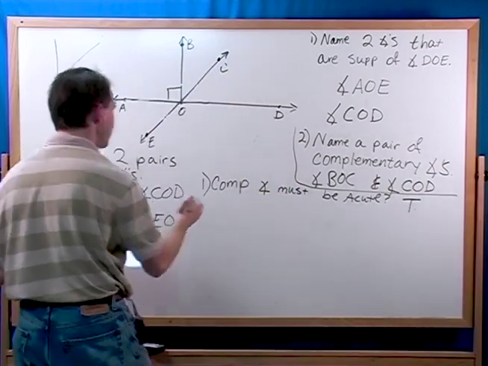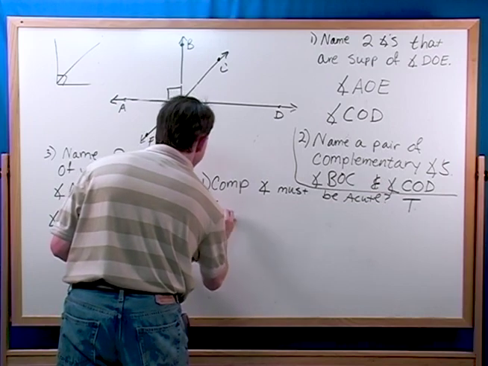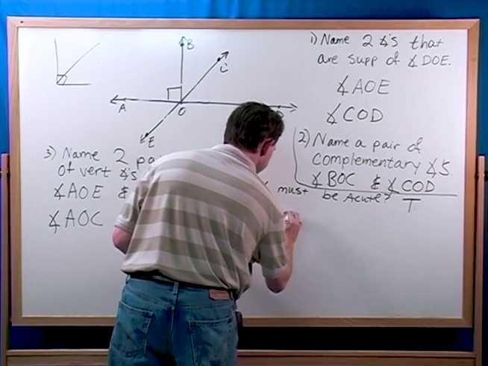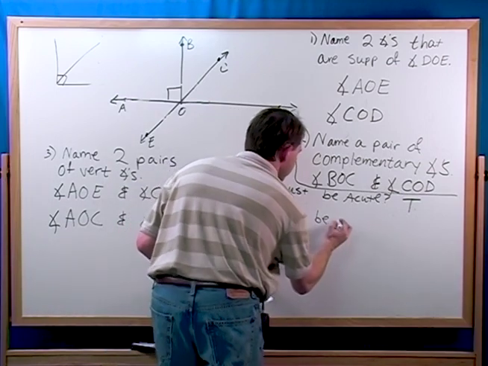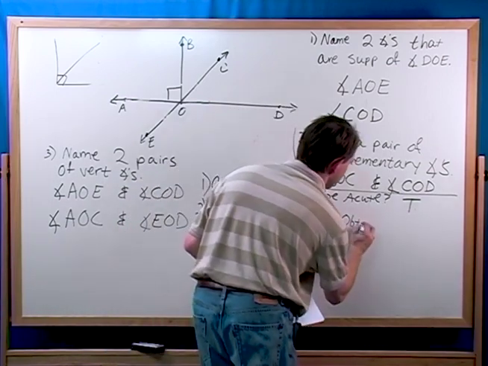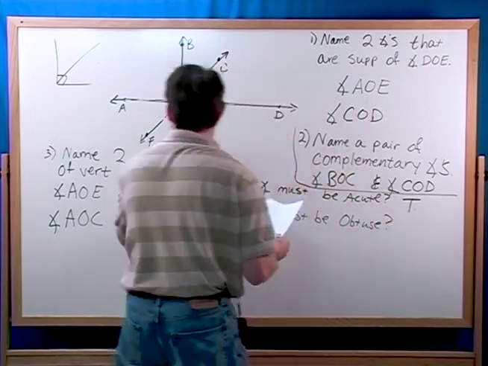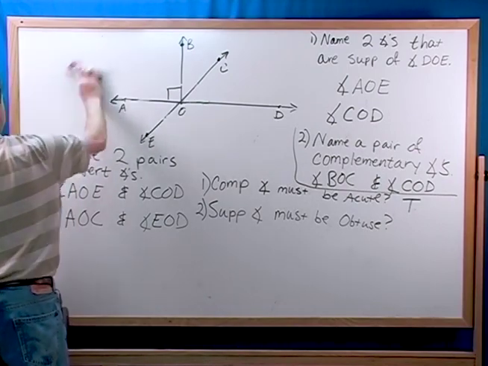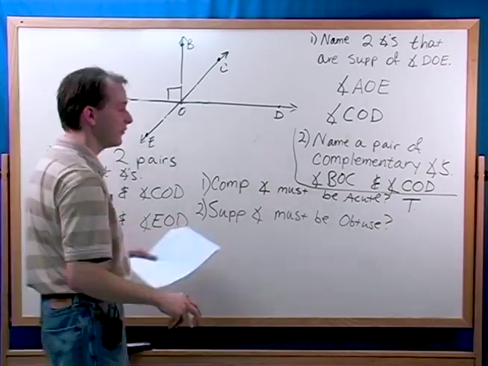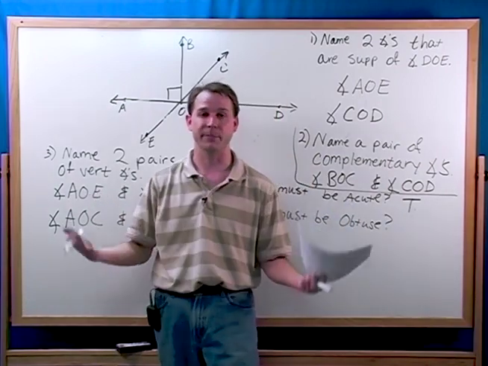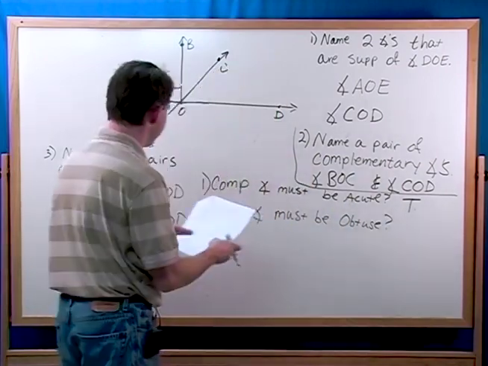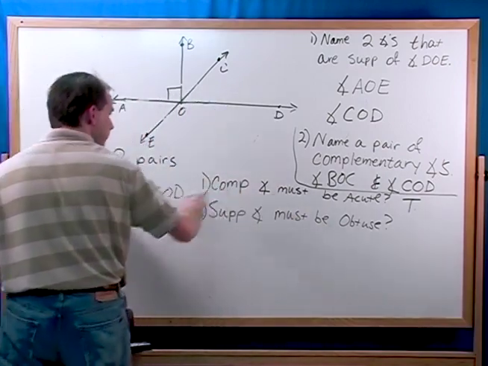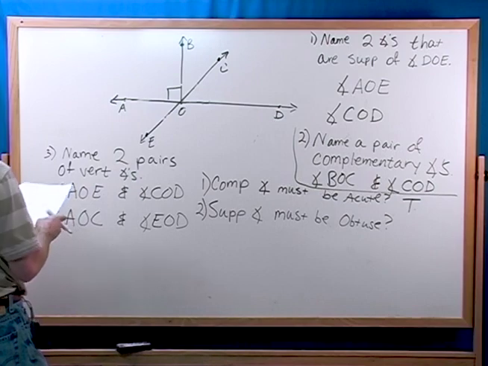Okay. Next one is: must supplementary angles be obtuse? Now you're going to have to draw some pictures to think about this. This is a super important lesson in geometry and also for future math: in order to solve any problem, you're going to have to learn how to draw pictures and figure it out using pictures. So are supplementary angles always obtuse? That's really how it should read. Must is a little confusing. Are they always obtuse? Okay.